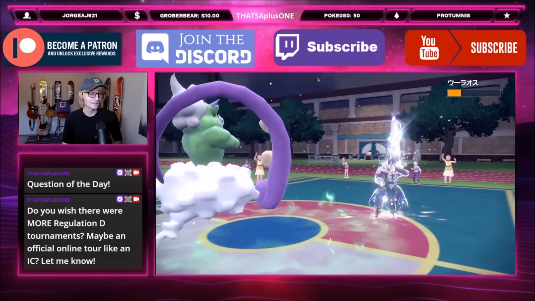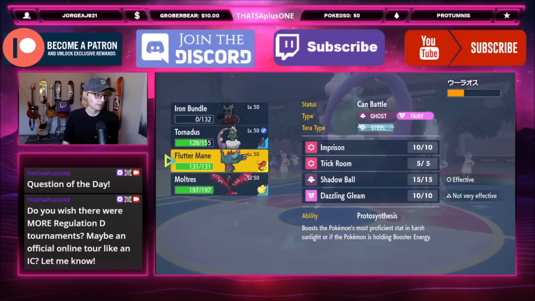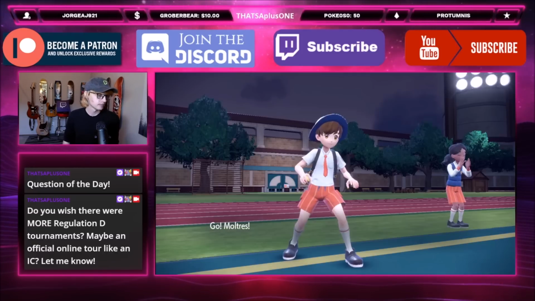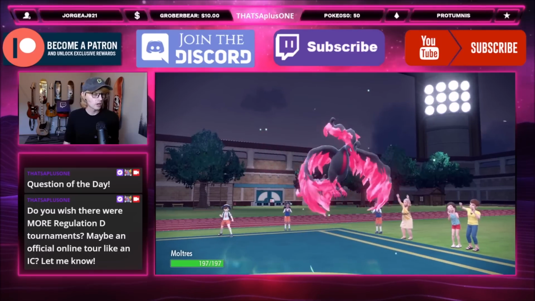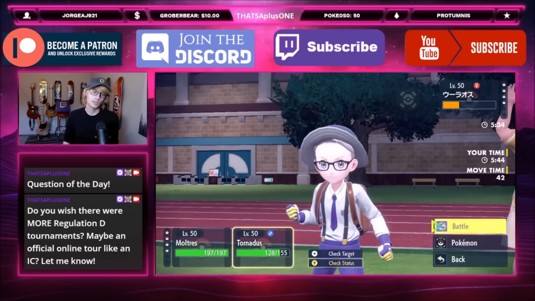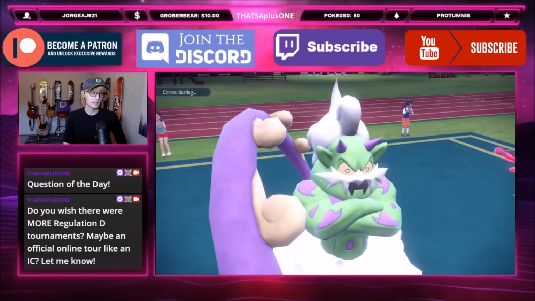Oh well, it's fine. We still have Rightmon's in the back, and we can bring up basically anything we want. I'm just going to bring up Moltres, because that's the mon that we're supposed to be featuring anyways. Let's go, Moltres. And just Fiery Wrath, which now you take neutral. And yeah, we just basically win. We need just a little bit of damage to do this.